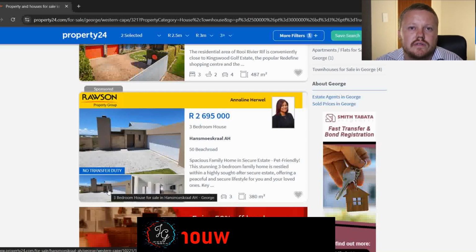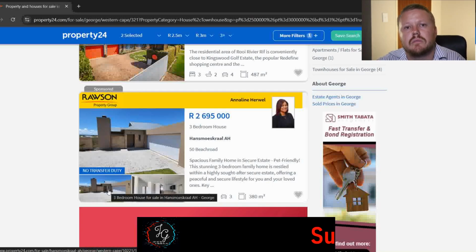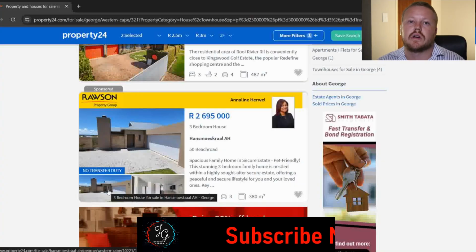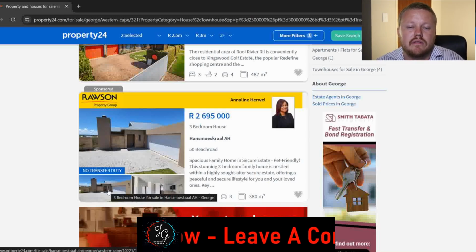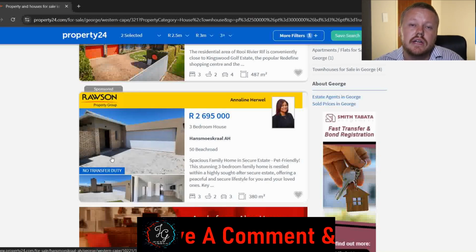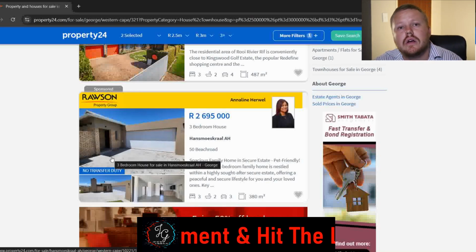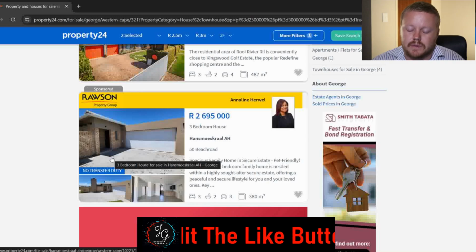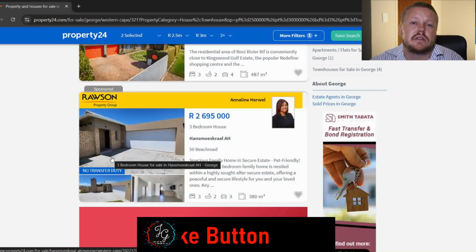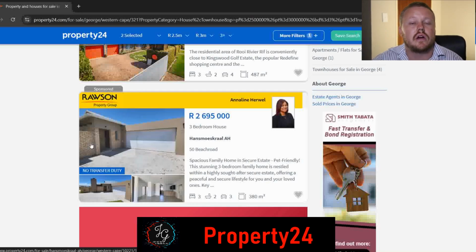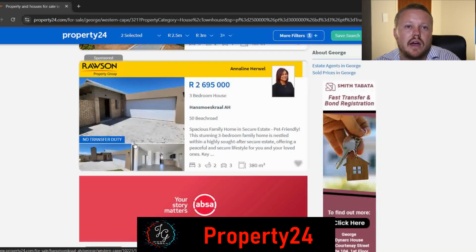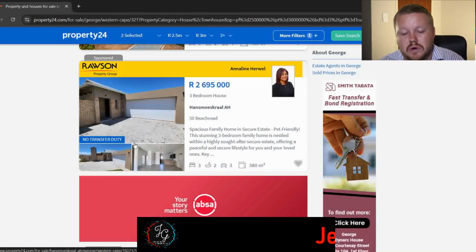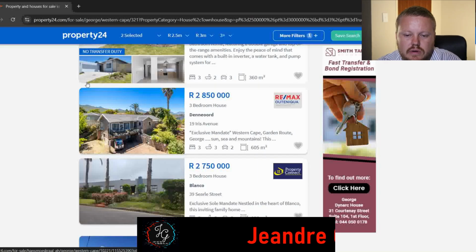Mainly, if you see no transfer duty, it's from a new development. So you're buying directly from the developer. Because the developer is VAT registered, he will be paying the VAT on your behalf, so there's no transfer duty on it. And you do get transactions from a private sale where it's still in a company, or the person in his personal capacity is registered for VAT as well. And if it is a VAT transaction, it will also show no transfer duty. So with no transfer duty, it actually just means that you won't be paying additional transfer duty on the sale of the property. So let's quickly scroll down and see what else we've got.